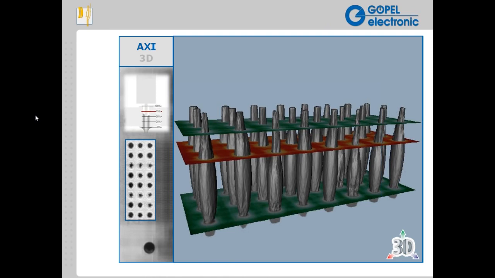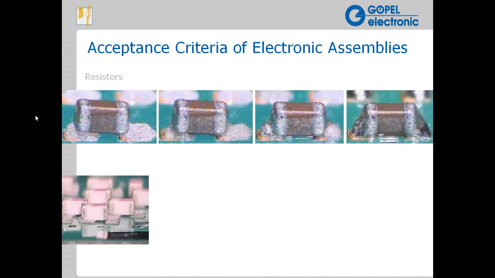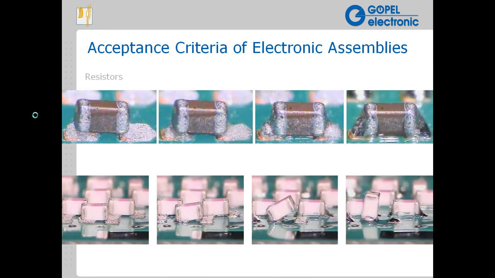If we look at these resistor examples, as you can see from this optical image, we actually have a resistor in a tombstone situation where one end is completely lifted. As you can see in the X-ray image here, that's very clear. You can see a very unusual meniscus profile on the right, contact to that resistor, and then of course the complete lack of a solder joint on the left. And then of course in the top view image, that becomes even more prominent.